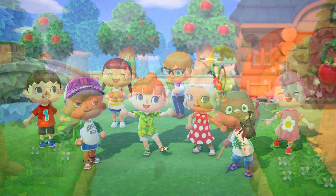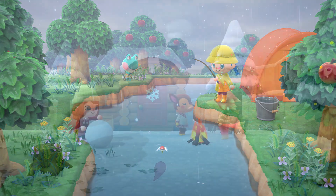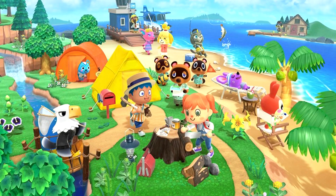It's interesting because I wonder if they've shown off the bike anywhere else in any of the stuff they've released — this is the first time I've really noticed it, and I only picked up on it because of that Reddit user. The only other thing I've noticed from these pictures is the scarecrow, and I'm wondering if having that actually benefits anything or if it's just decorative, so we'll have to find out about that too.